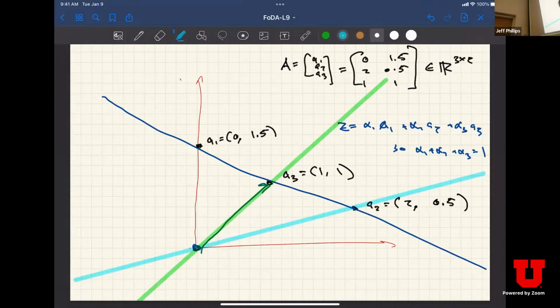Like if I can get these two vectors by scaling them, and then I can take their average to get something in between, or something closer here depending on the weight. Or by making one of them negative, I can go off in this direction. And so I can capture anything in the plane now with two of them.